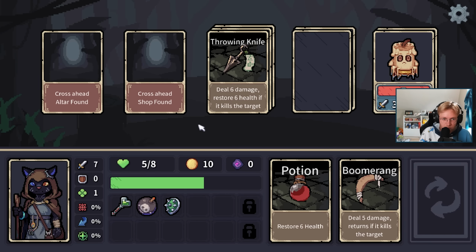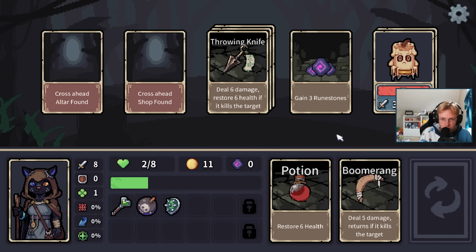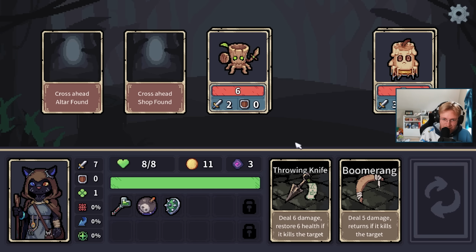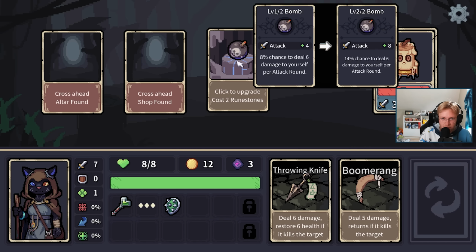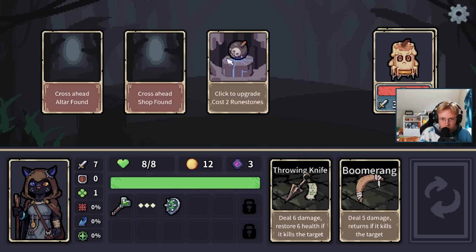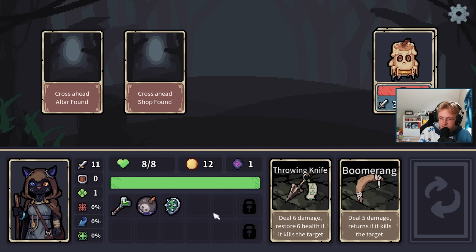This is a little scary, I'm gonna be honest. Deal 6 damage, restore 6 if it kills the target. I like that. Upgrade altar, put relic to upgrade. Give me that. Click what? Huh? Okay, it worked. Plus 8 attack, 14% chance to deal 6 damage to yourself.